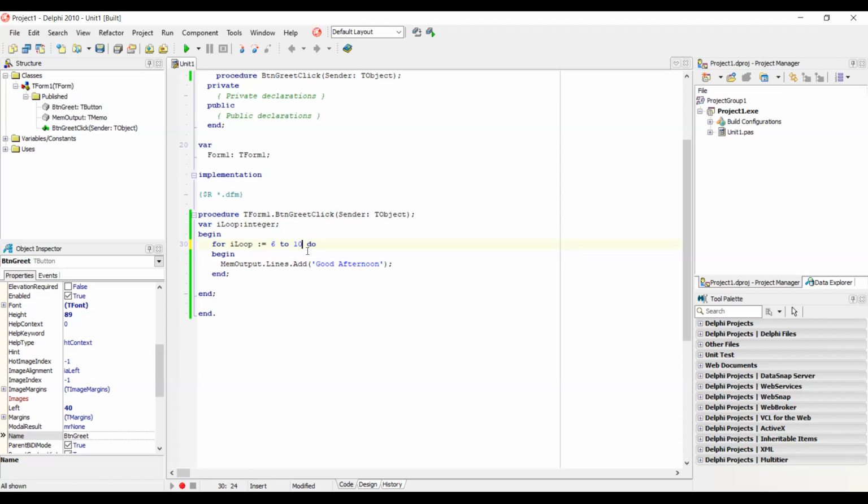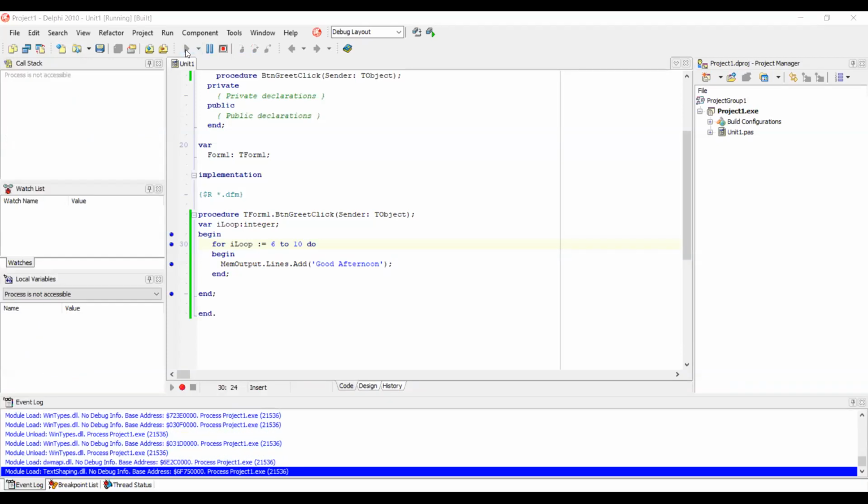For loop, 6 up to 10. 6 will be the first run, 7 the second run, 8 the third run, 9 the fourth run, and 10 the fifth run. So this loop still runs 5 times. I'll simply change my start and my end, and then save and run this program and see that it will still do the same thing like what we did when it was 1 to 5. So I've changed that to 6 to 10. I'll click on save and then go on and run the program.